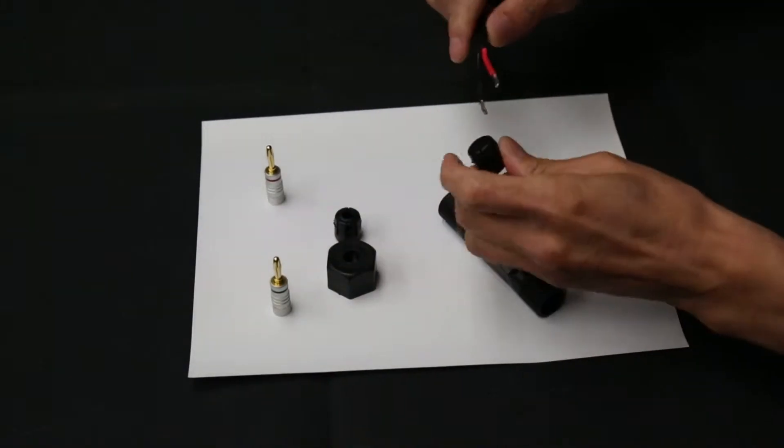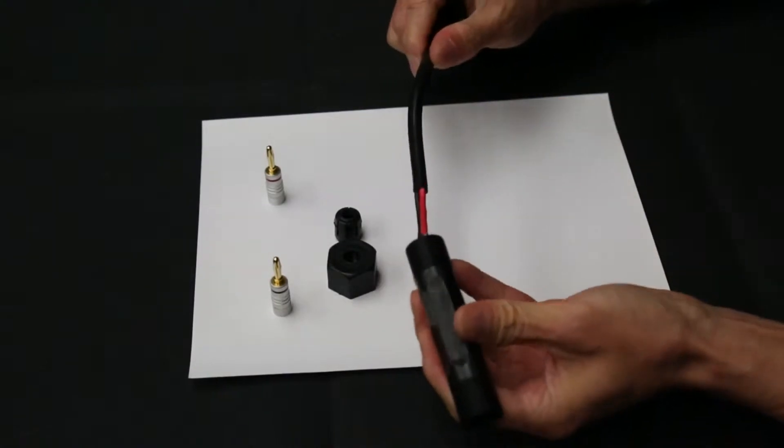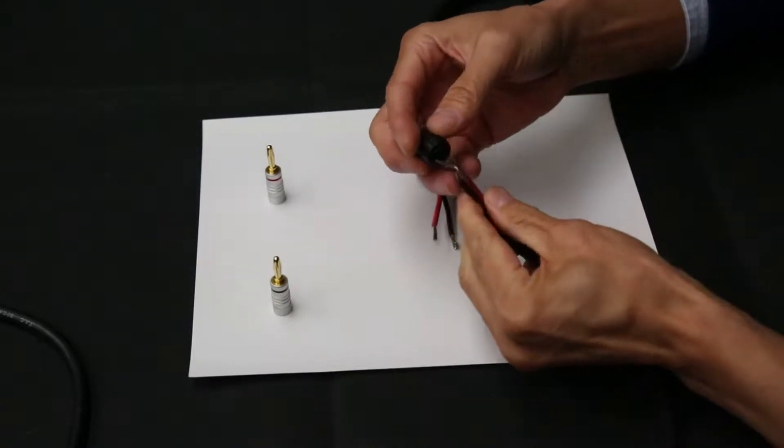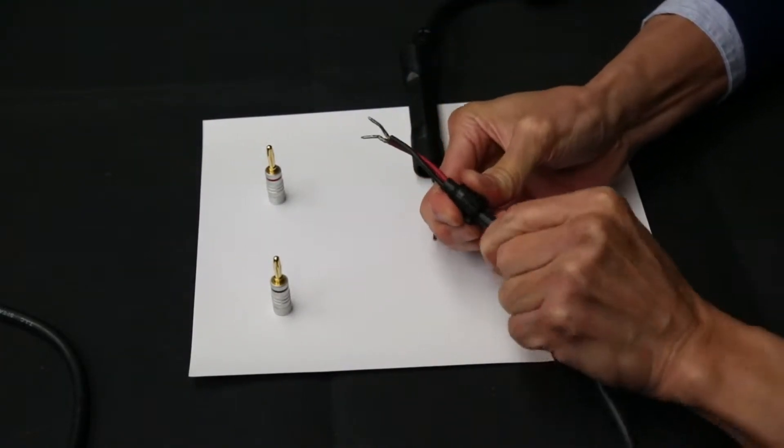First, you thread the wire tail from the speaker through one side of the connector including the main enclosure. Then, you take one end of the speaker wire run and thread it through the other end cap and rubber gasket of the connector.